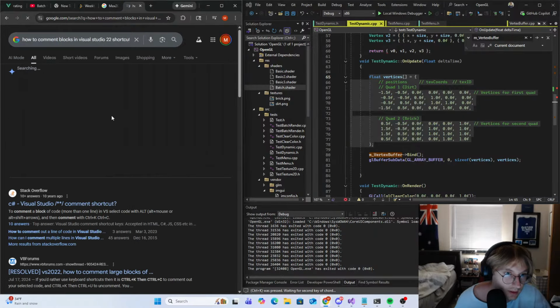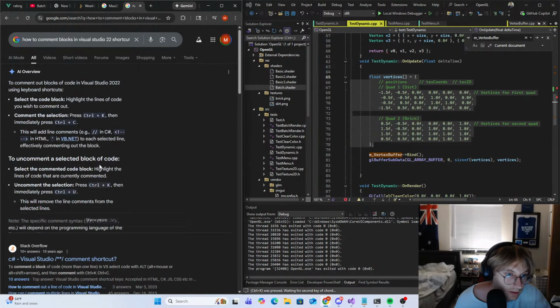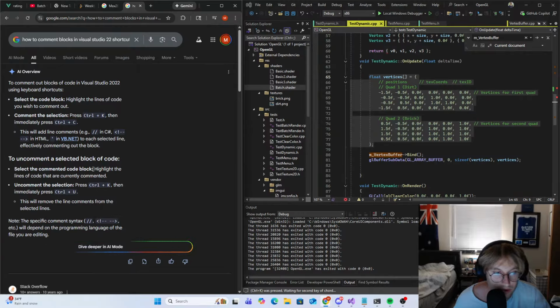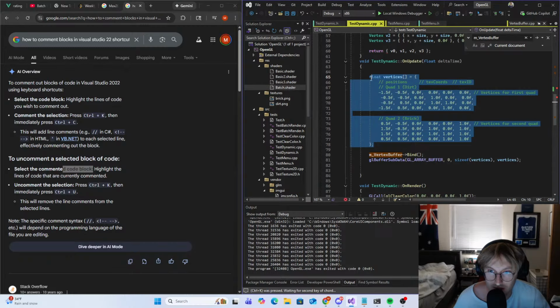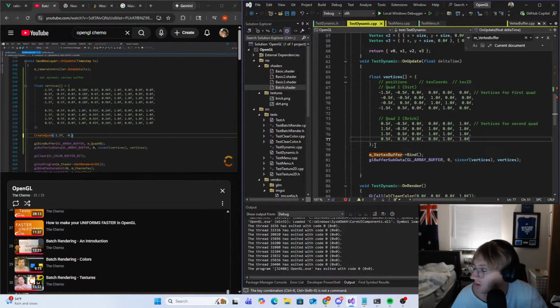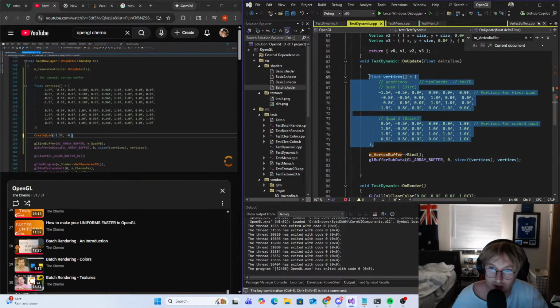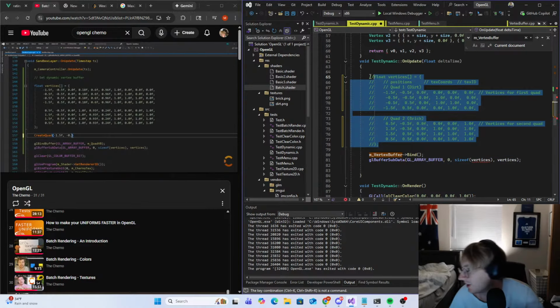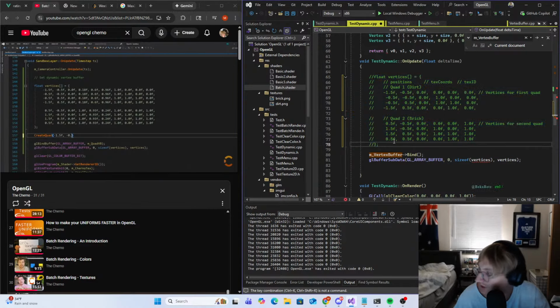Does anyone know what the shortcut is? Because I have absolutely no idea what this is. I know there's definitely a shortcut. Is it Control Shift K? Oh, that did not do anything. Okay, we'll leave that for now. Let's just Control slash. Okay, Control slash. Appreciate that. Thank you, Becca. I gotta remember these shortcuts, bro.